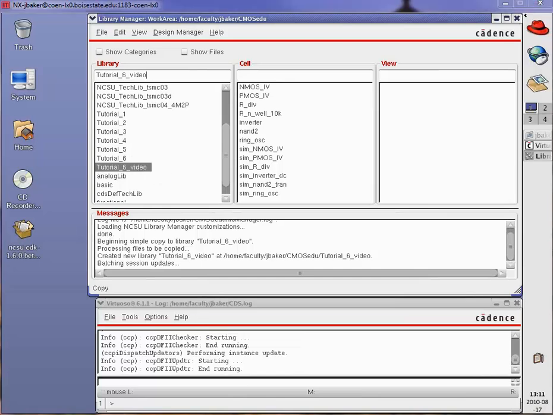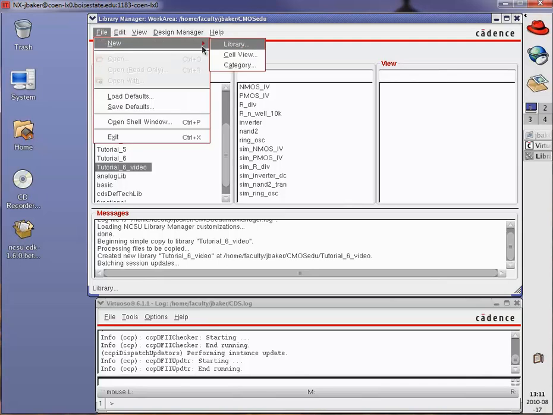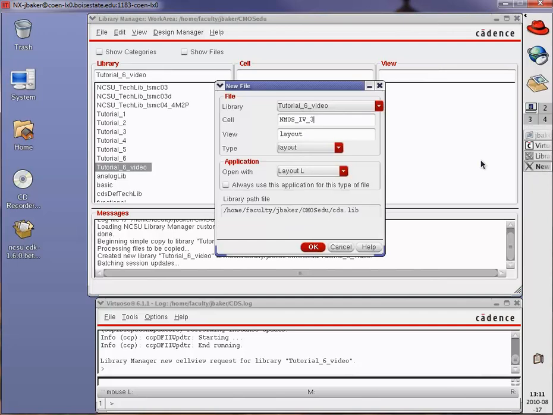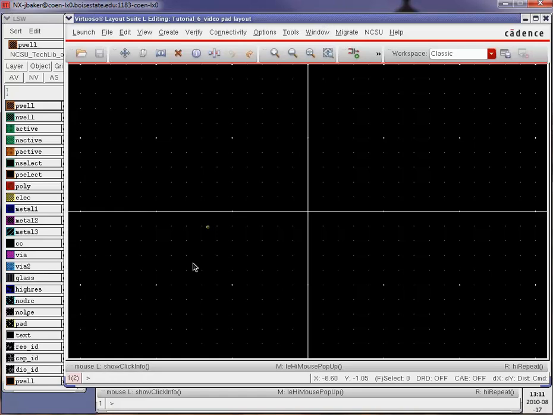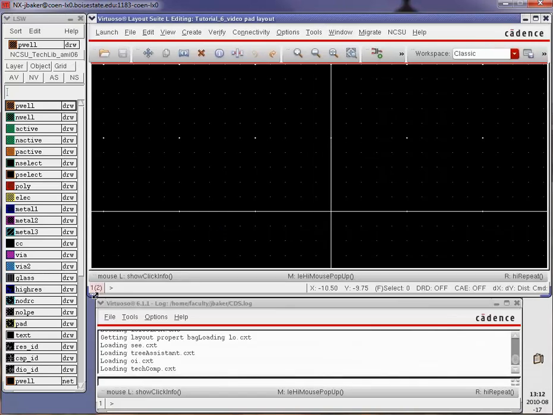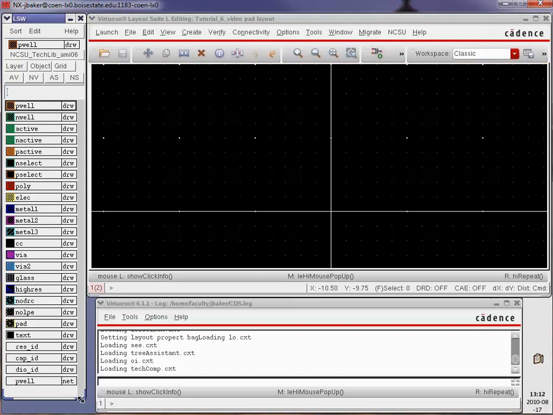And again, I'm going to try to stay in line with what the written tutorial does. So the first thing we need to do is create a new layout cell view called Pad. So let's go to File, New, Cell View. Hidden back there, layout, pad, say OK. So this is kind of different than what we did before, because before we always started out by doing the schematic first. So we're trying to shake things up here.